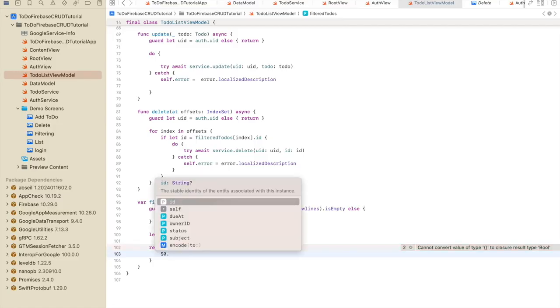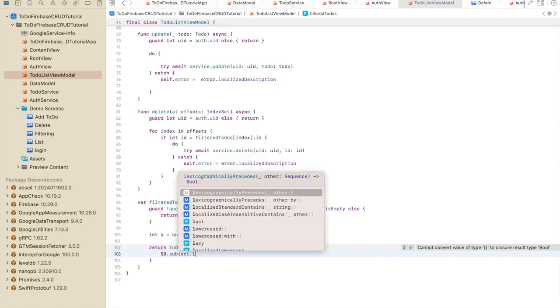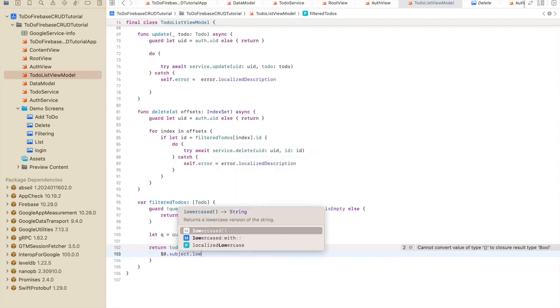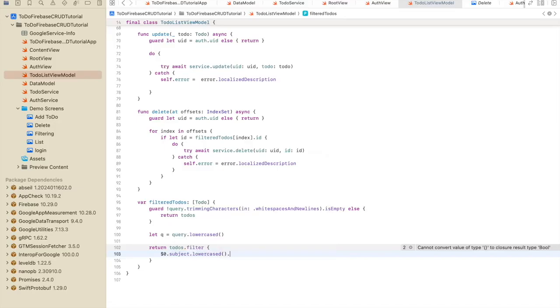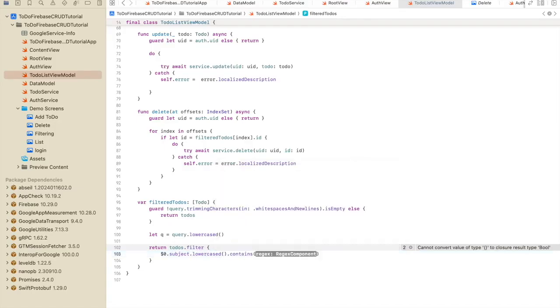Each to-do contains a subject which will be converted to lowercase, once it contains our search criteria.